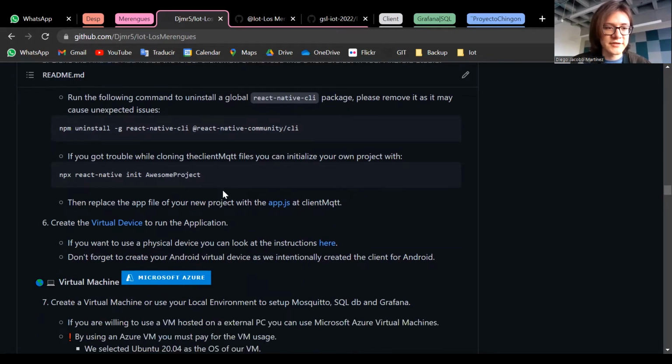Also following all these steps, we are going to clone our repository and our app into the Android Studio application and run it with the emulated virtual device or with the physical device. Now we can use our app. Just remember to modify the app so it is connected to your database, in case you are using a virtual machine or a physical device.